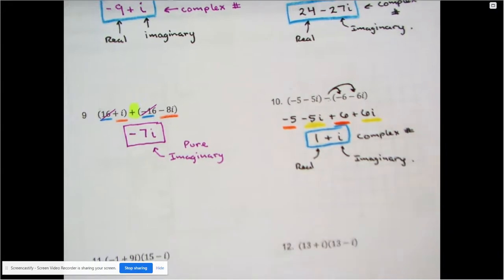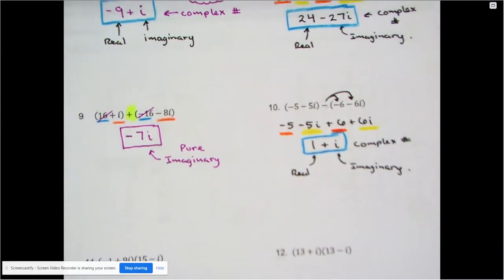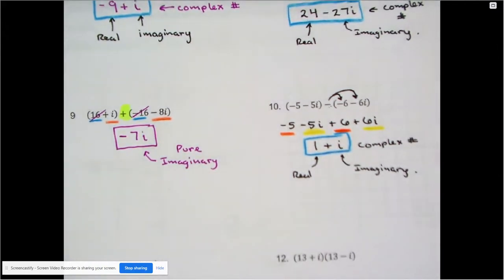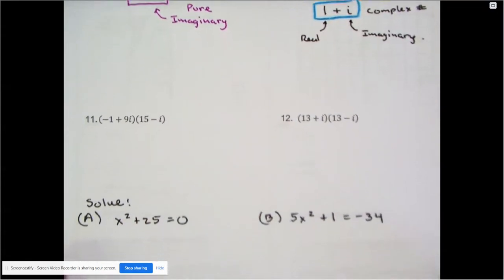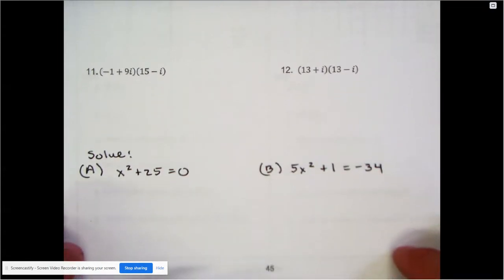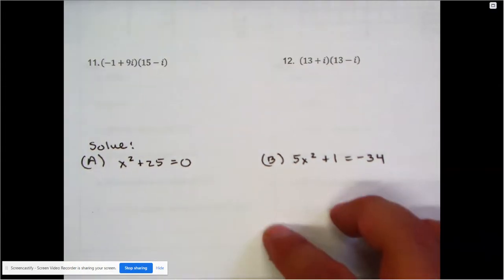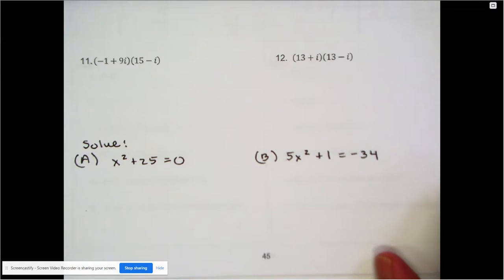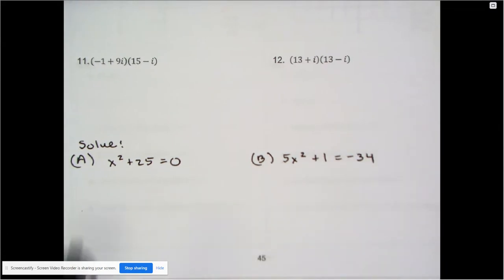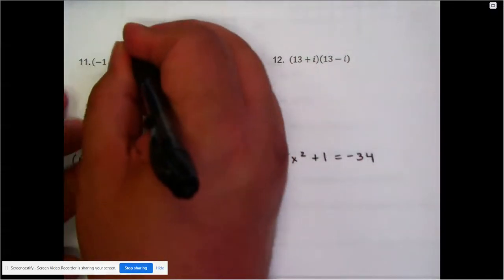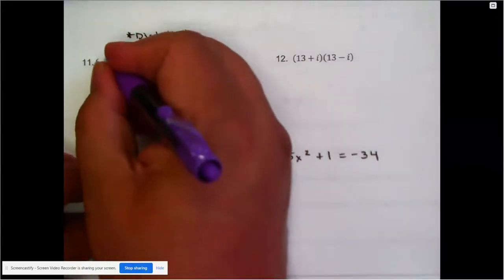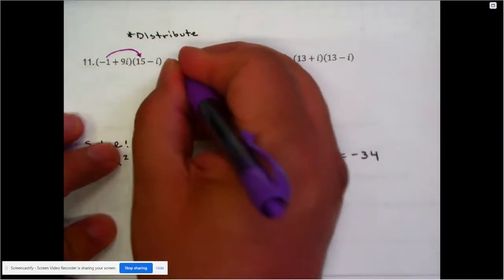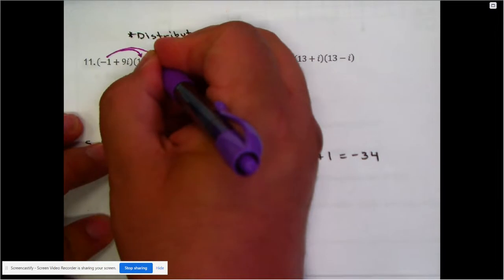All right, getting close to the end here for this. All right, now then we get to number 11 and number 12. If you look at number 11 and number 12, no, they are not adding them. They're not subtracting them. If you look right away, all we're doing is multiplying. This is what some teachers call the FOIL method, but in reality, it's just the distributive property. So we are going to distribute here. That's the first thing we're going to do. All right, but when we distribute, we know we have to do this once. So that's negative 15. We have to do it 2 times now.